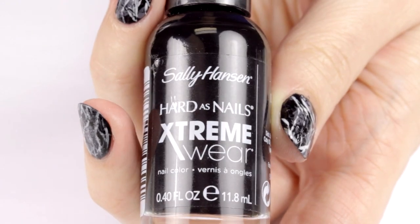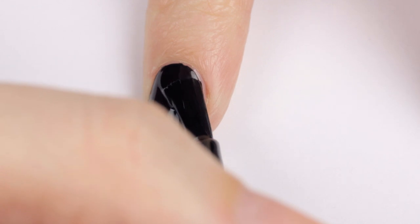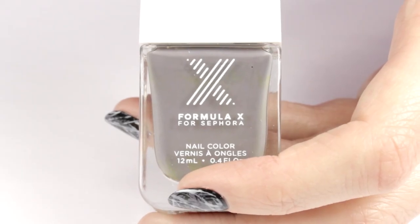Next, paint your nails using black polish. Once you've given that a couple minutes to dry, you're going to need a dark gray polish.